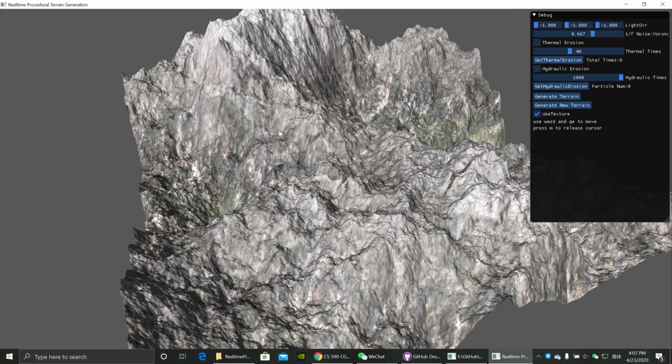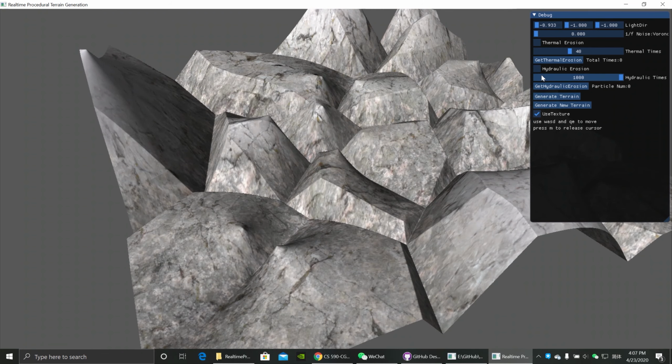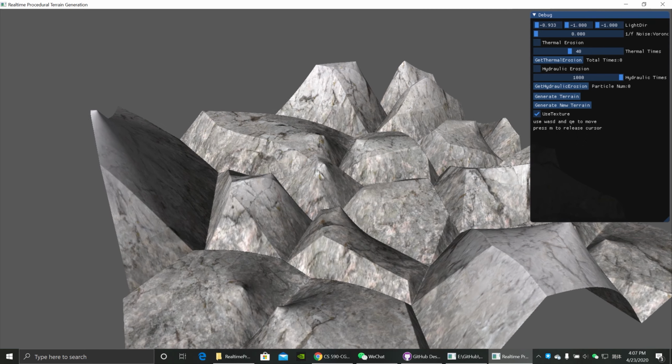The base terrain is an addition of noise map and Voronoi diagram, so we can change the ratio between these 2 maps and get different results. If you change the ratio to 0, you will get a 100% Voronoi diagram.